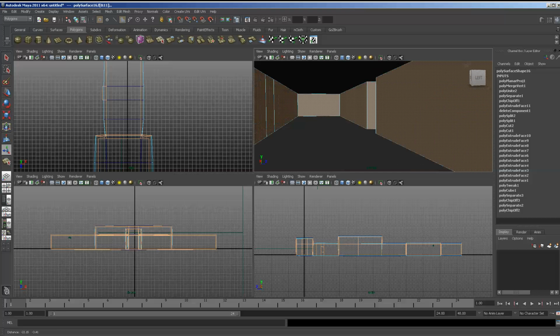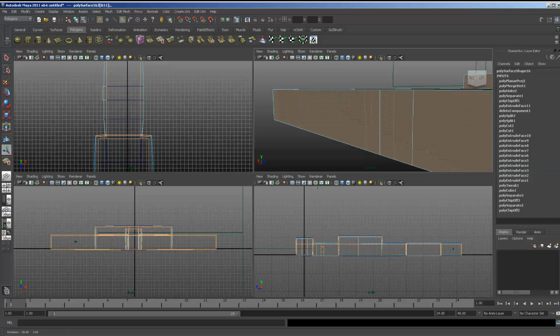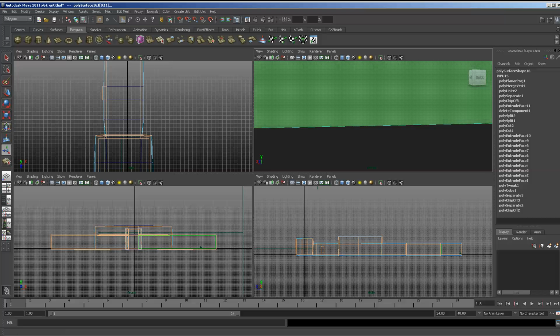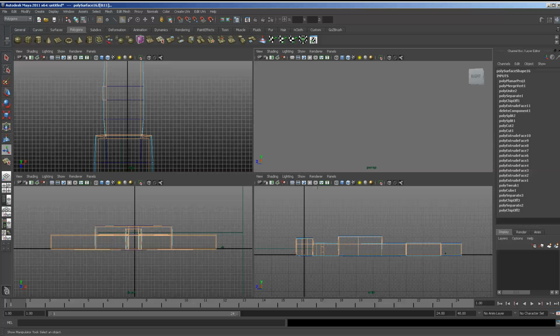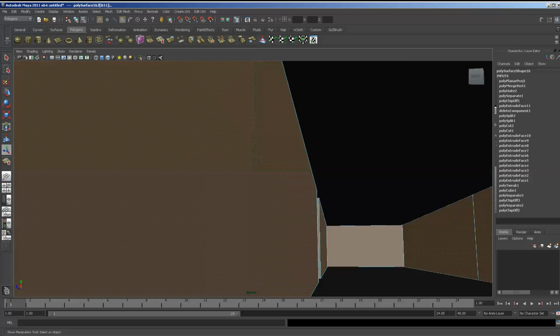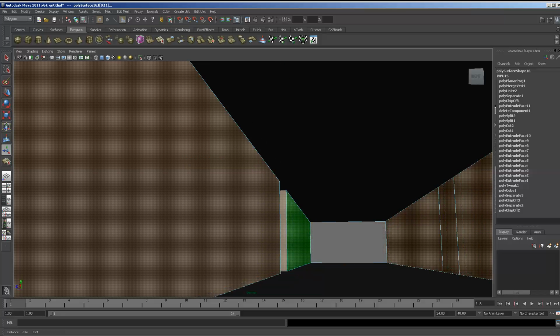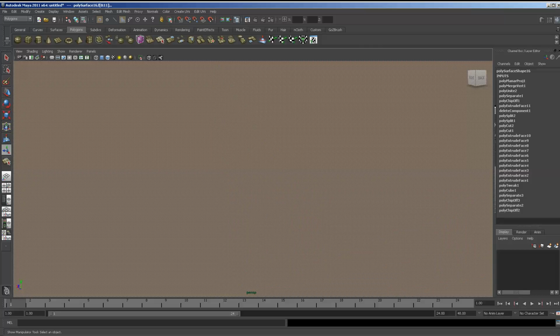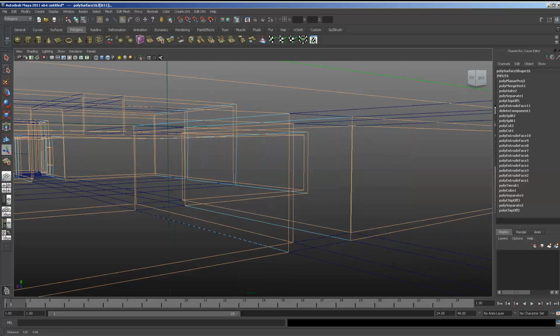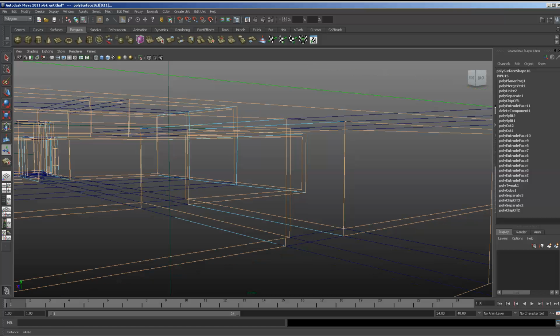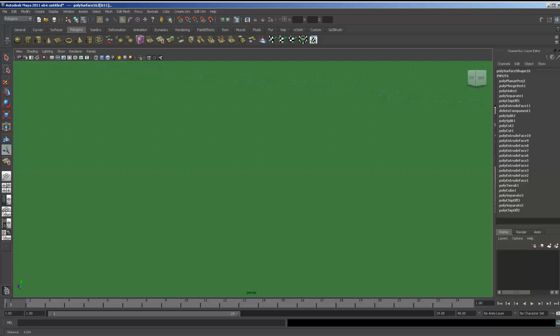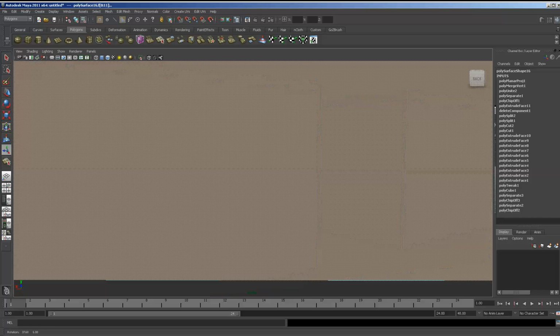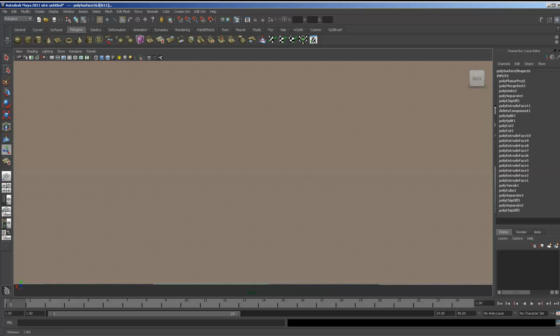And of course on the inside as well. Come on, speed up a little.